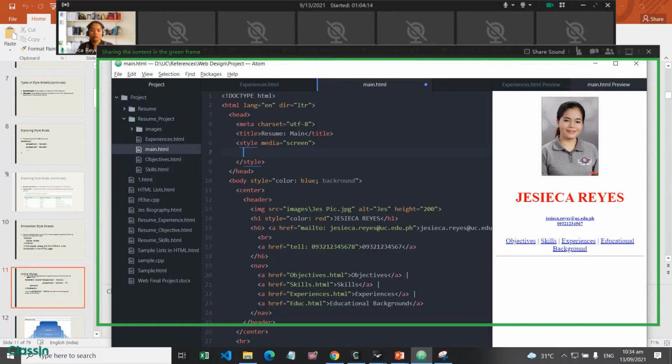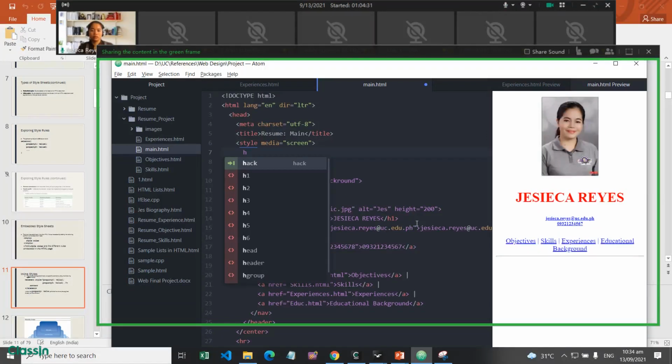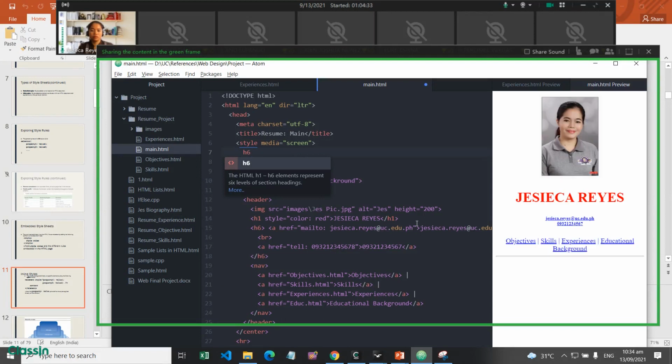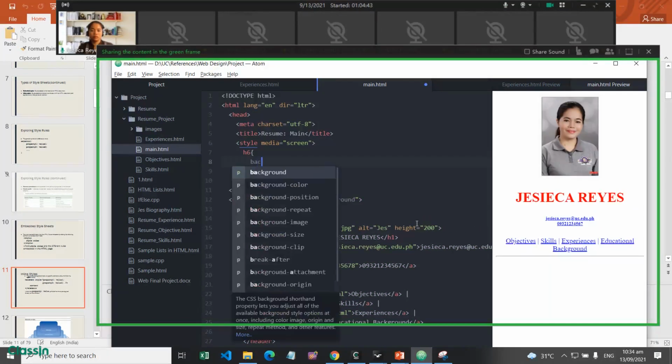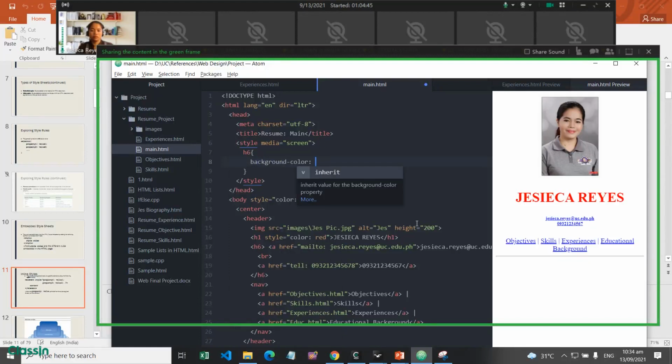Since there is one applied to the heading 1 element, for example, let's apply it with H6, then background color, for example, with blue.